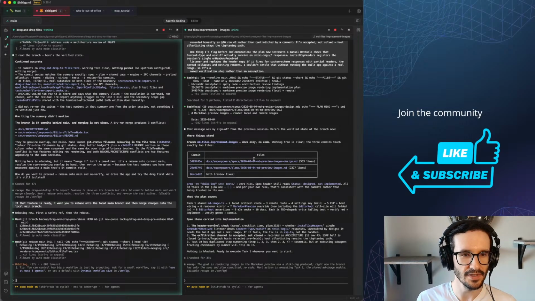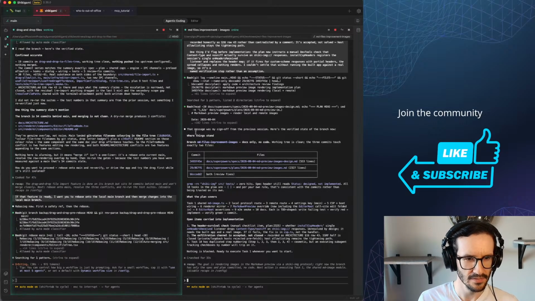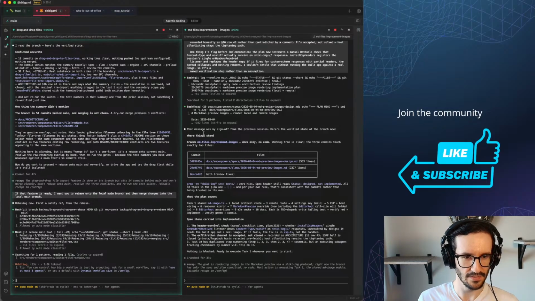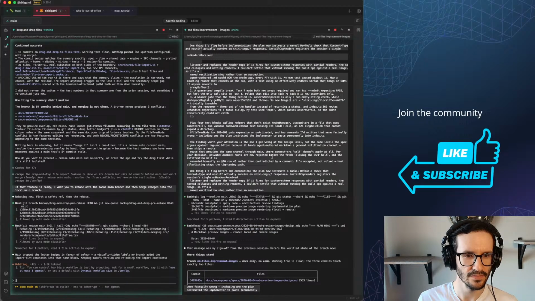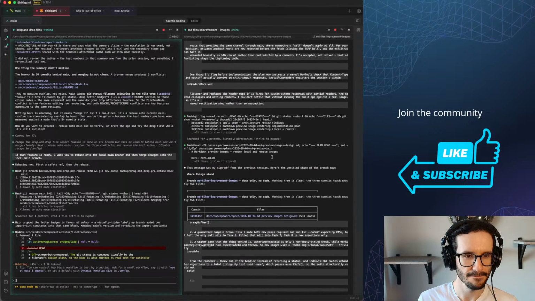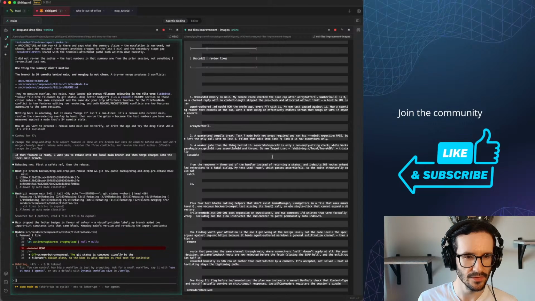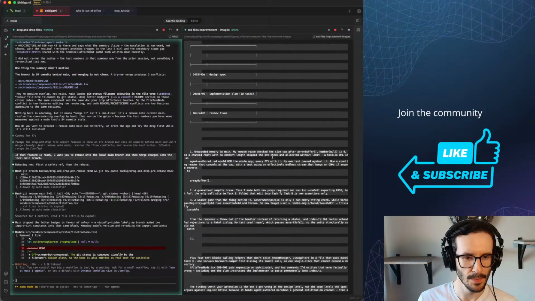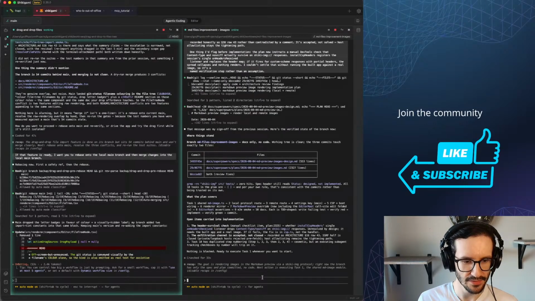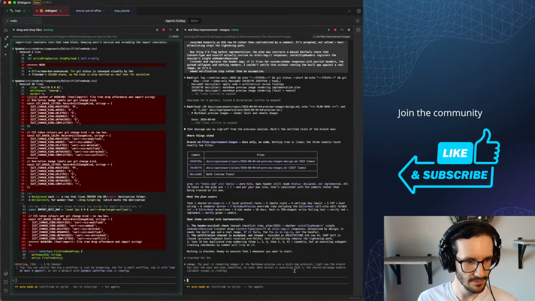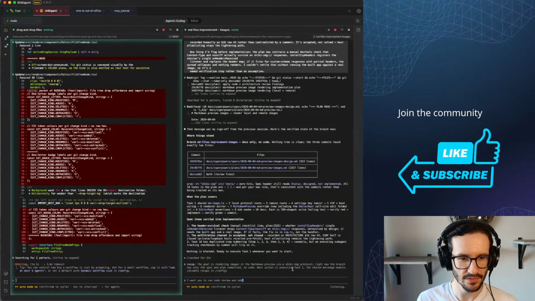Okay, and now the MD files improvement. Let me read it one more time. I am not sure if that was reviewed. Let's run a review on it to make sure that everything is fine with the implementation plan. I want you to run code review and architecture review on the implementation plan file.